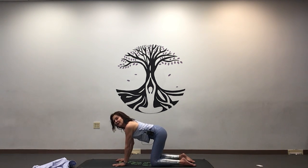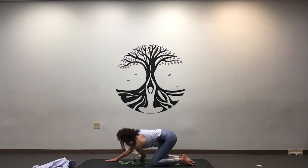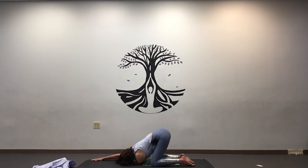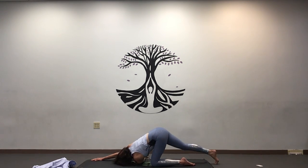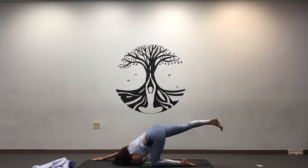Let's go ahead and thread the needle, inhaling left hand up, reach, stretch. Bring that breath in, exhale, thread it through. Just finding your way here. Melting into the mat. Feel free, if you want to make this more active, you can stretch out that right leg. Keeping the core, you can really feel active glutes and muscles all the way up and down the leg if you want to. Bring the leg up. Really fire it up if you want, or you can just stay in a yin.